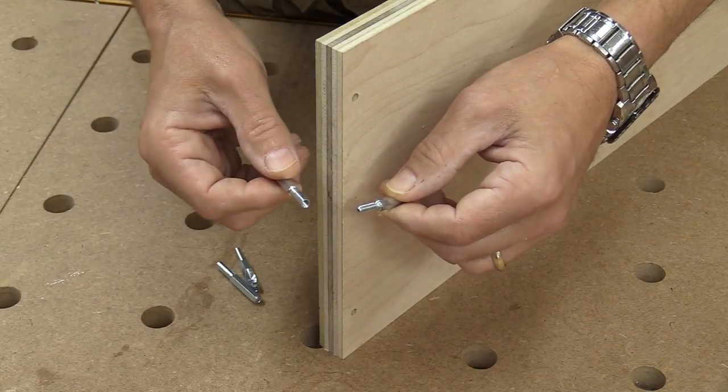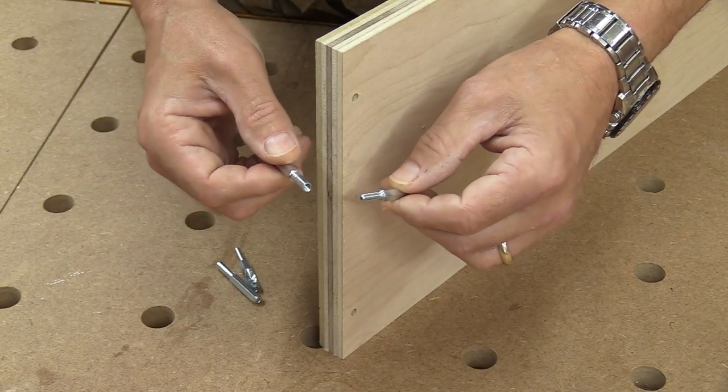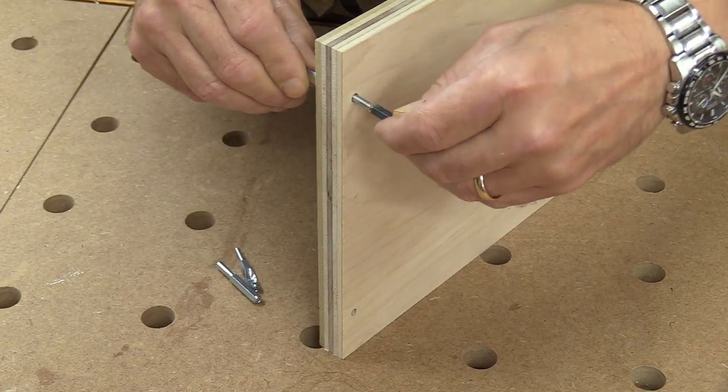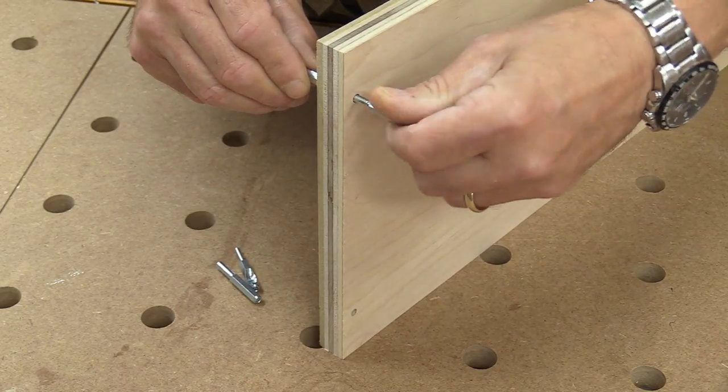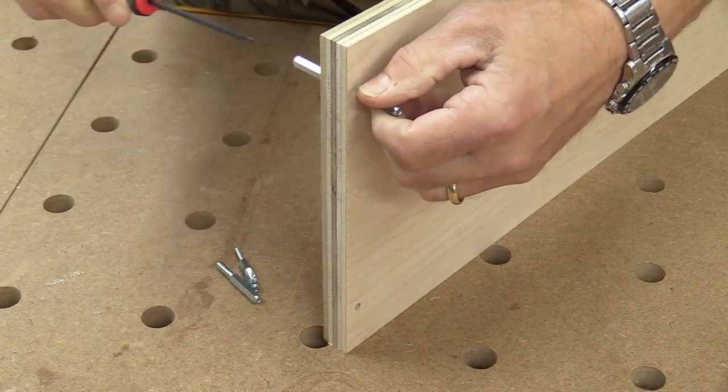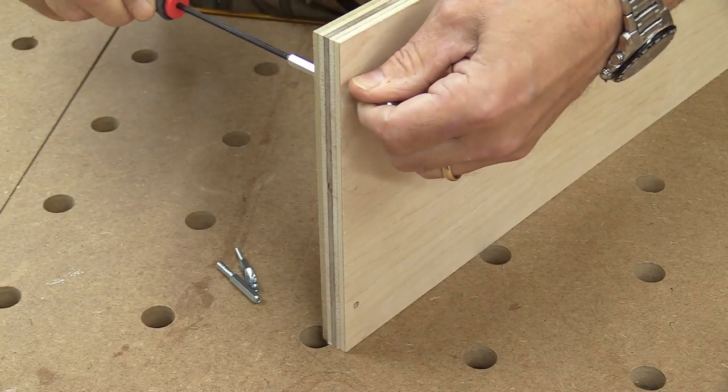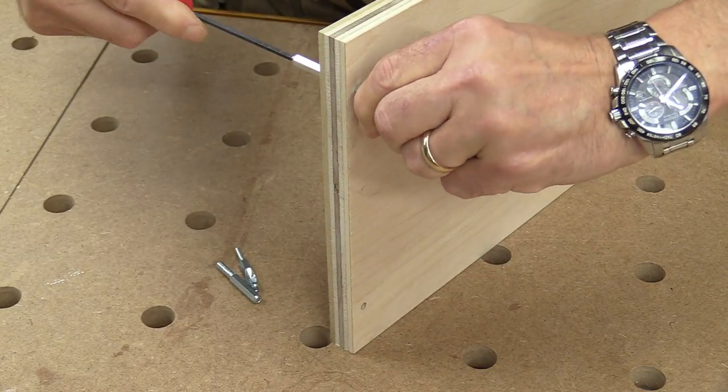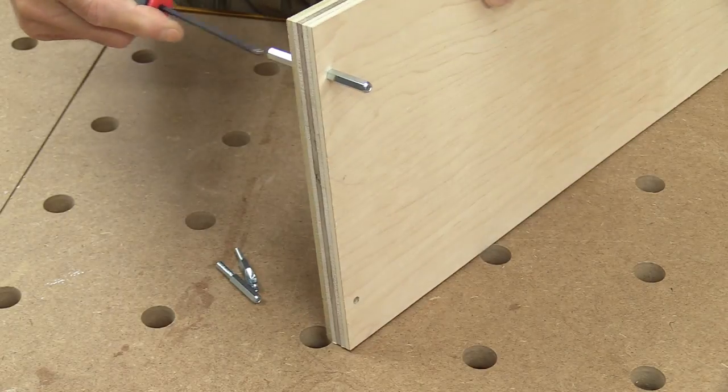Now these are the two pieces that you use on the LR32 system. There's a male and female side, I'm just going to slip this in here like that, and then this screws in here like this. So after I've got these hand tightened, I'm just going to tighten them down with the wrench, and make sure that they're both pointing the correct way for the other side.